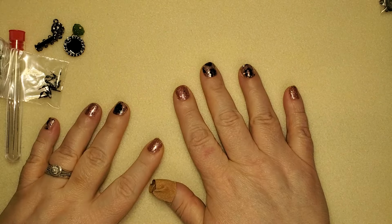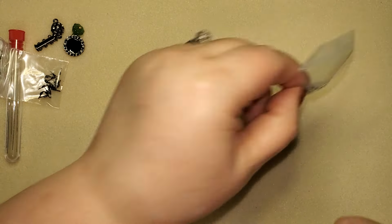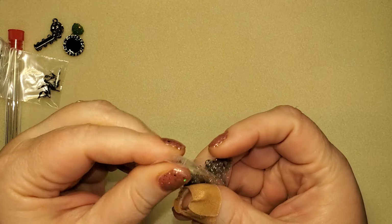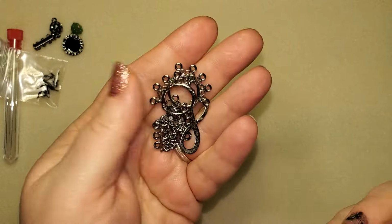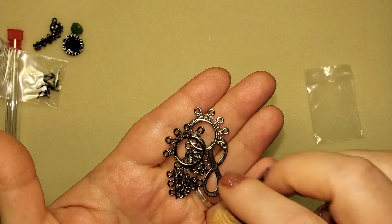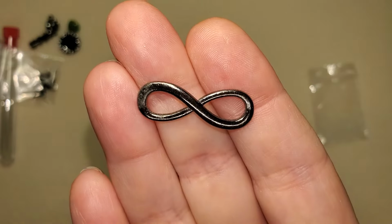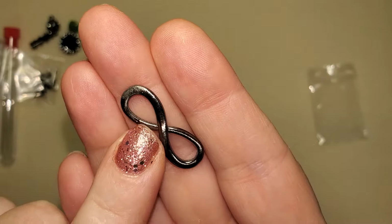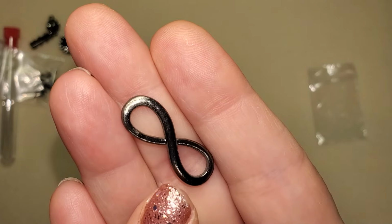All right, fantastic. Next we have our connectors. I love our bags of connectors, guys. Connectors are one of my favorite things. And Homestrung, or Gemstone Orphanage, always has the best connectors. So I'm always super excited for them. The first one is this Infinity Link. Oh, she's beautiful. They're gunmetal, but it also looks kind of naturally oxidized. It's a little bit rustic.